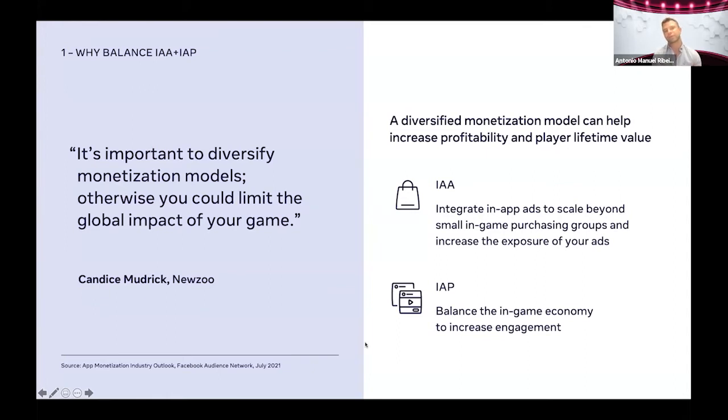If you only target the small percentage of your players and users that engage in mobile gaming sales, you are missing out on incremental revenue. So if so far you've leaned in and done exclusively in-app purchases to reach your current phase of growth, perhaps it's time to consider exploring in-app ads. And on the other hand, if you've been relying just on ads and the ad monetization model, perhaps it's time to consider in-app purchases as well, as we believe that the combination of the two is the best solution for every game.